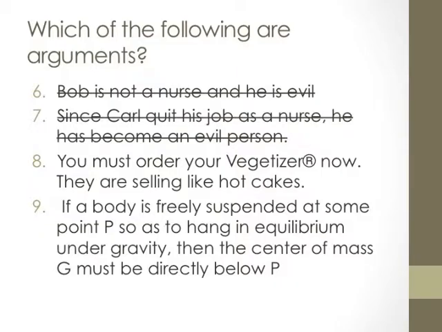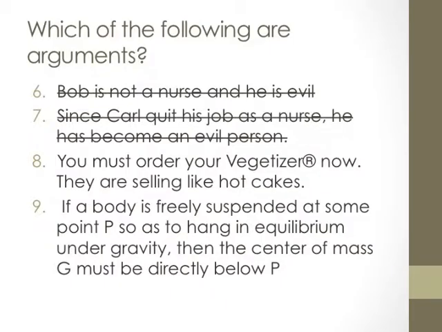8 can also be an argument. The thing is that we have no explicit argument words introducing premises or conclusions, but you can gather by the situation that you say, you must order your vegetizer now. They are selling like hotcakes. The second sentence is proposed as a reason for you to accept the first one. So you must order the vegetizer now. And why? Because they are selling like hotcakes. You might not find one if you wait.